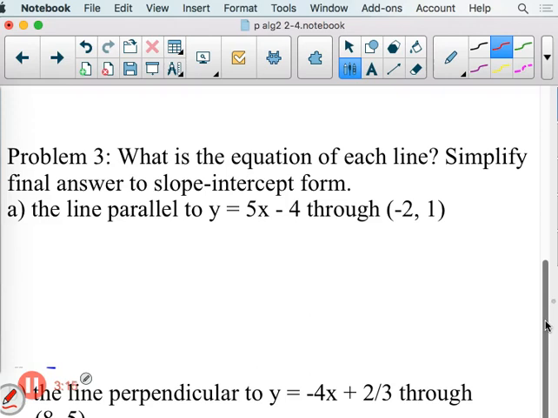Now this one says I'm supposed to write the equation for a line parallel to that through that. Well, that's a point. I have one formula that uses points. That's the point-slope formula. But I need a slope. Do I have a slope? Mx plus b. Yeah, you are absolutely right, Abby. The slope is 5. All right. So now I start thinking, okay, if I have a slope and I have a point, I can put this in point-slope formula. It is a parallel slope, and it is 5.